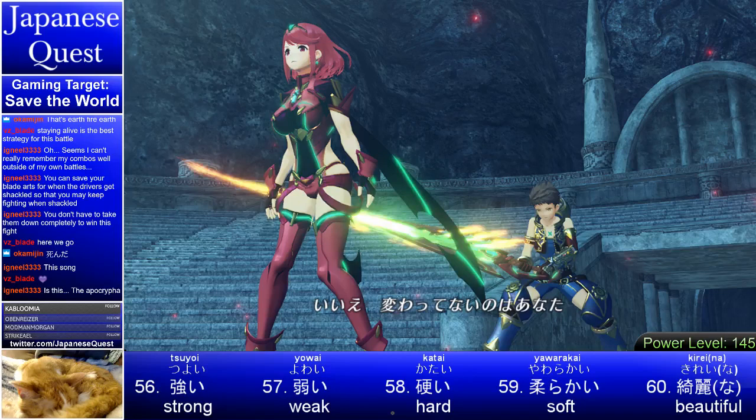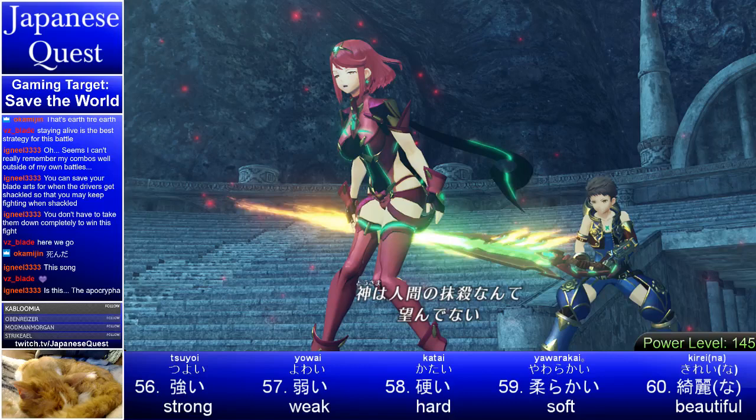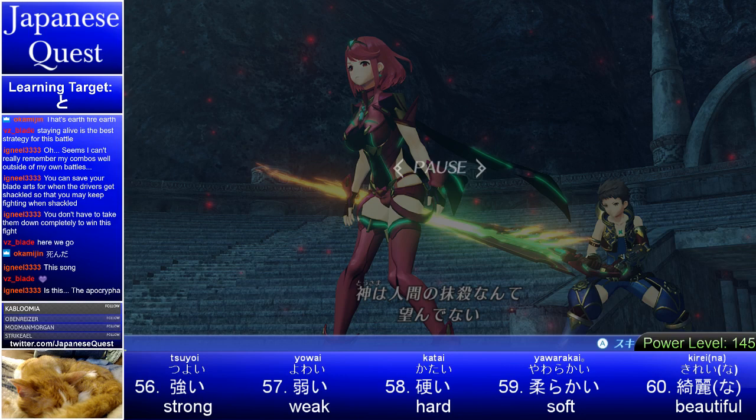Iye. So she's saying you're wrong. Iye, no. Kawatte nai no wa. So what hasn't changed is you, anata. So God, our creator, did not hope for destroying humanity.